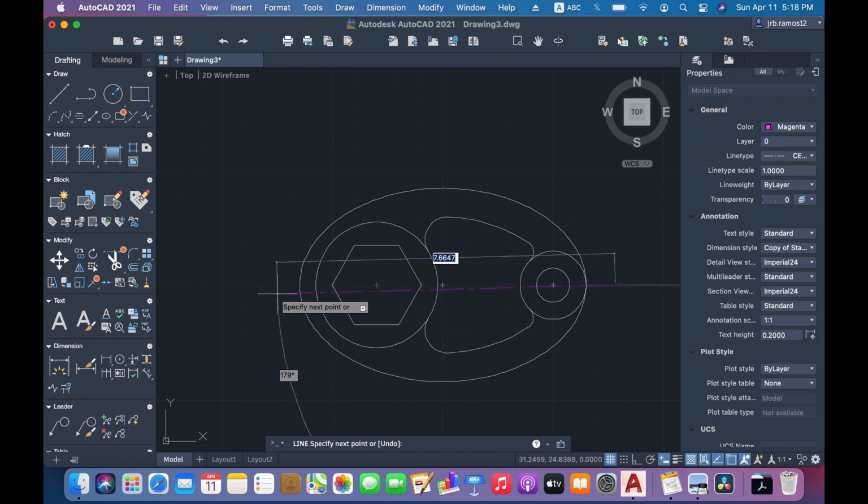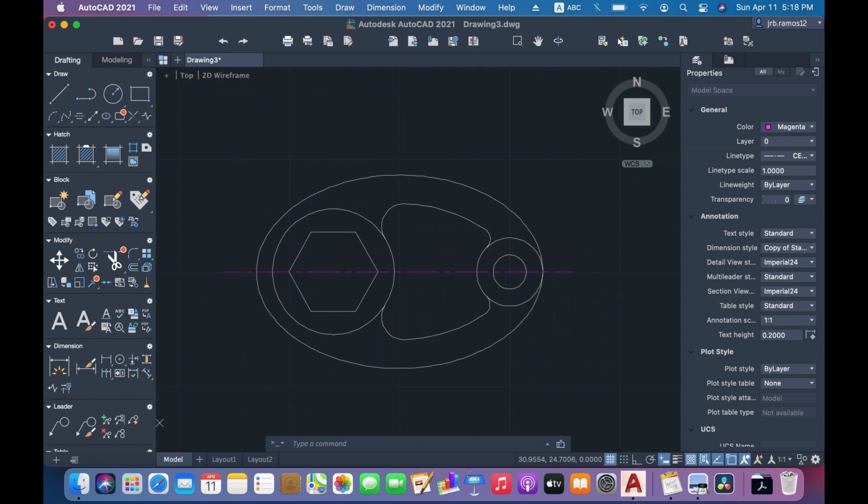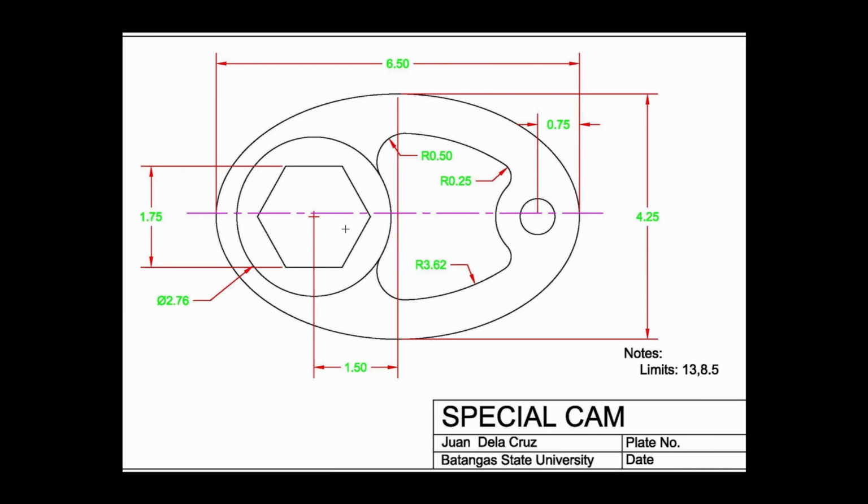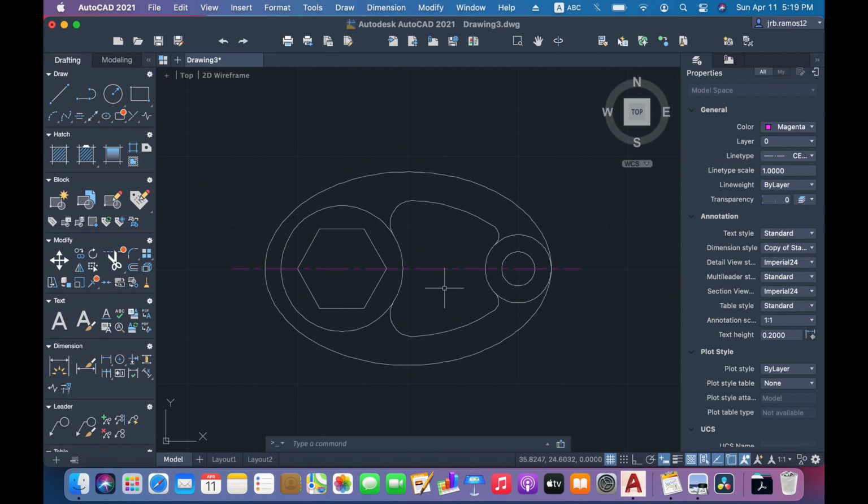It must be until here. Enter. And now I can proceed to putting the dimensions of my figure. I'm going to change first the property to red and by layer.